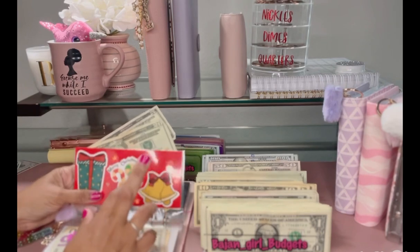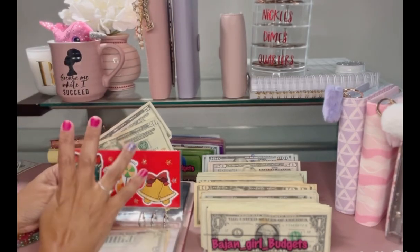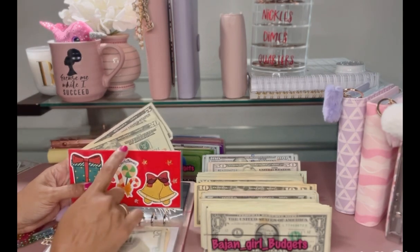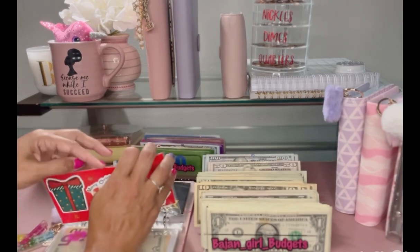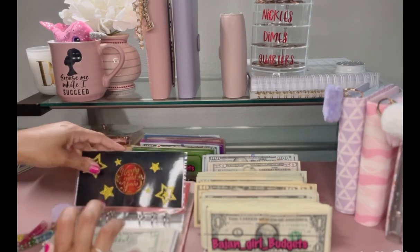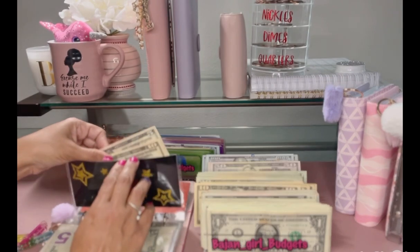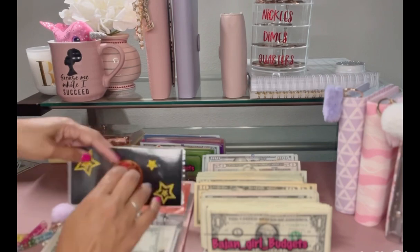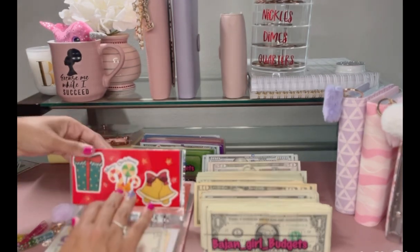Christmas. This is not part of the Christmas challenge that we're doing. This one is for if we want to do decorations around the house or anything like that. I'll use this fund for that. So I try not to go crazy. This will limit me from going crazy and only spend what's in here. So this $25 right now in Christmas, in the Christmas folder in our celebration. Likewise with New Year's, I'm buying the fun glasses and stuff like that to ring in the New Year. That's all this is for. So this won't be excessively bulky or anything, probably no more than $50 in both of these folders.